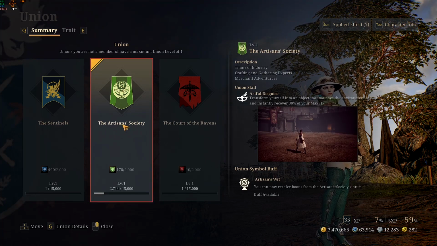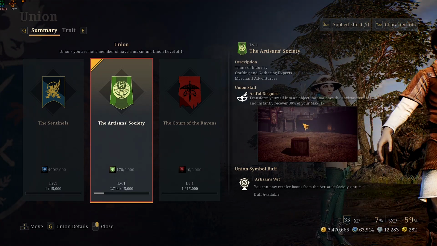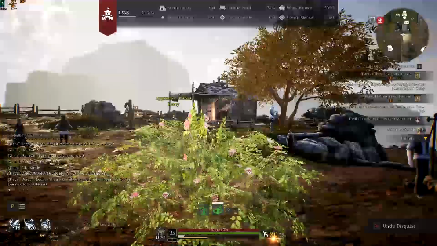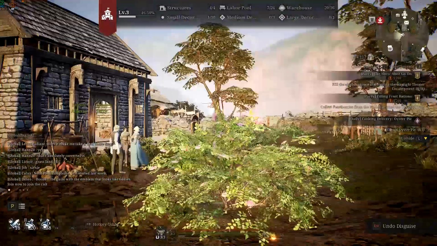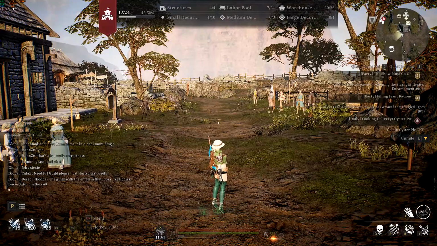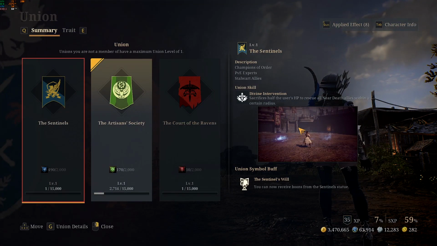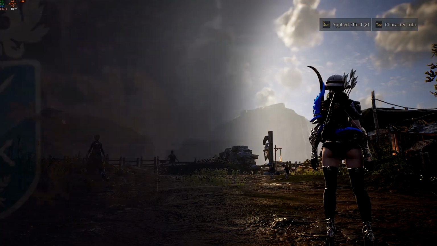And then this Artisan Society, which I love the most, this is what I joined. It allows you to have this ability. I have it on my 5. If you press it, you become a random object and disguise yourself and instantly get 30% health. Then you can press escape and get out of there. It has a cooldown of 10 minutes. The cooldown for the Sentinel is really a lot, like 5-6 hours, and for Court of Raven it's only 5 minutes.